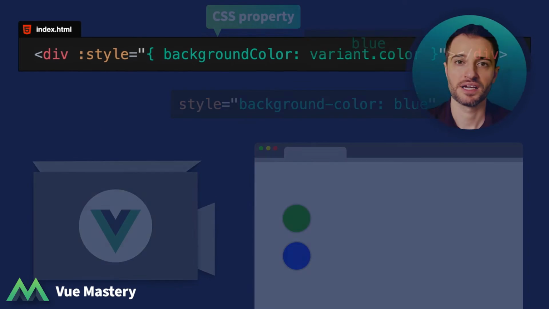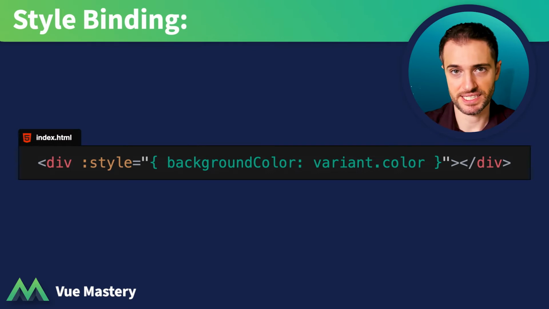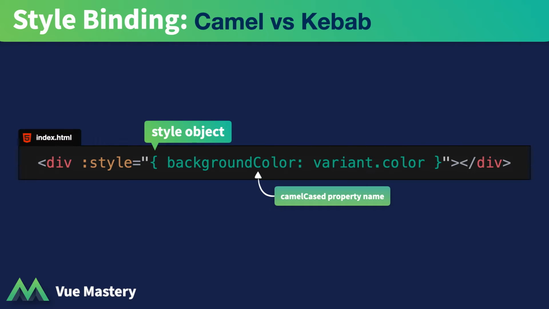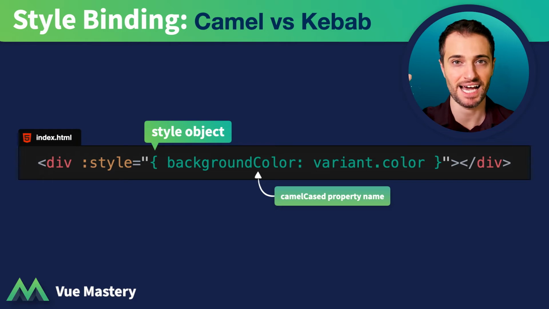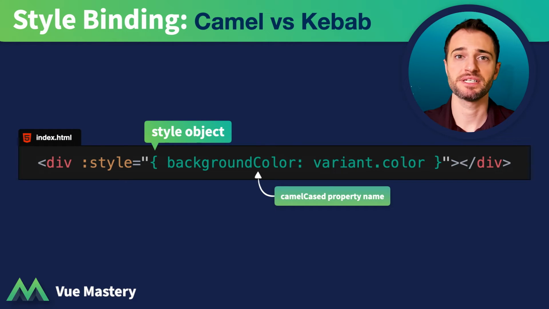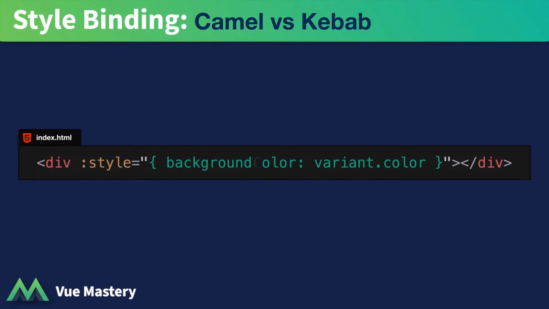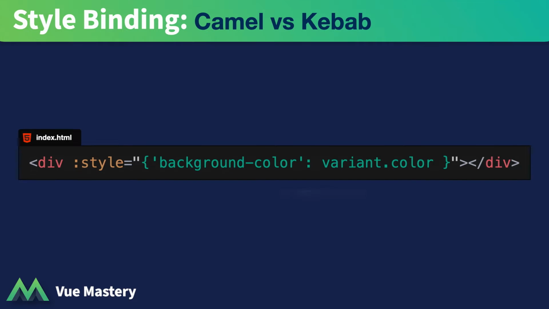Pretty simple. There are some important things to consider when using style binding like this. So remember, we're within an object here. Inside of this expression, remember that this style object is all JavaScript. So that's why I used camel case in this property name. If I had said background-color, because we're in JavaScript, that would have been interpreted as a minus sign, but we're not doing any math here. We're setting a CSS property name. So our options are either camel cased, or alternatively, we could use kebab case, but we'd have to put that property name within quotes like so.